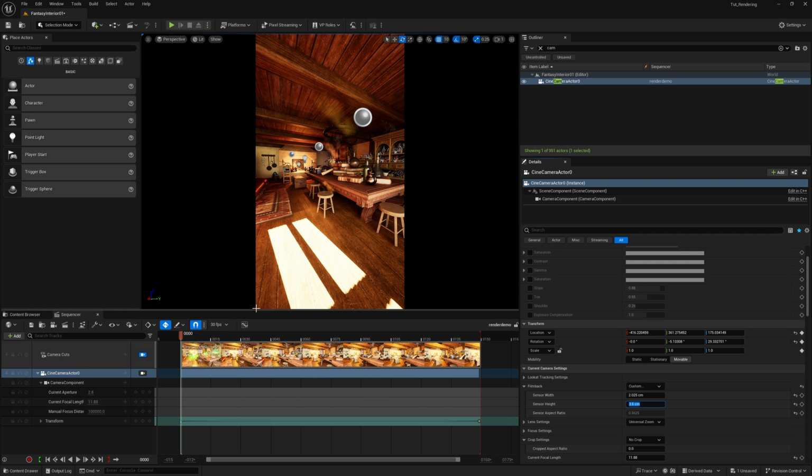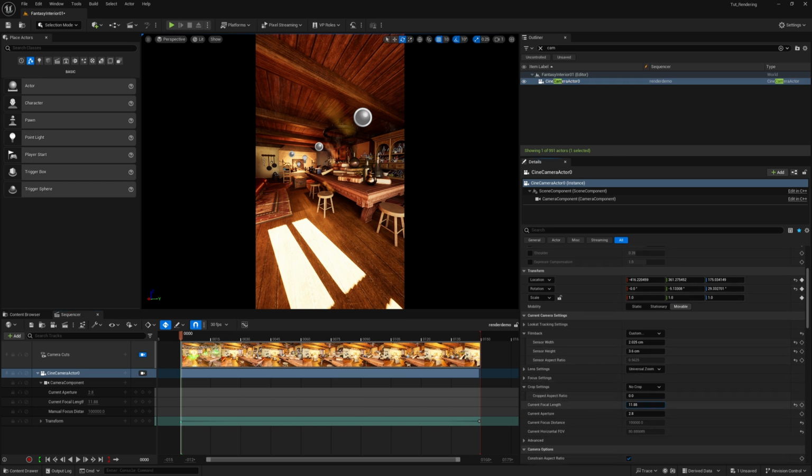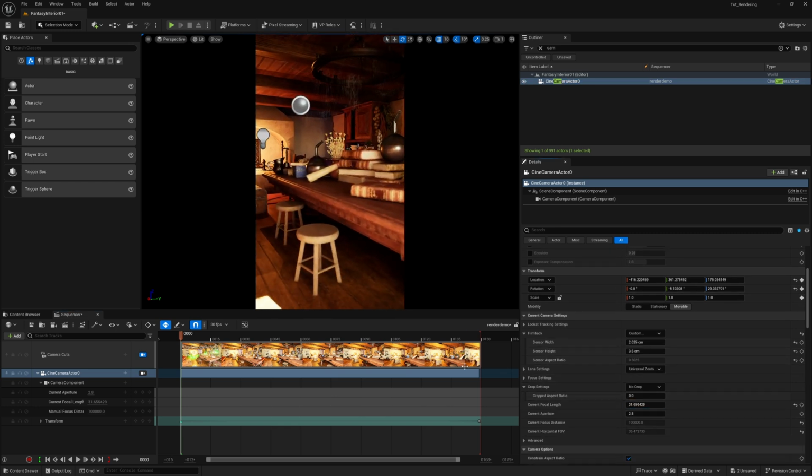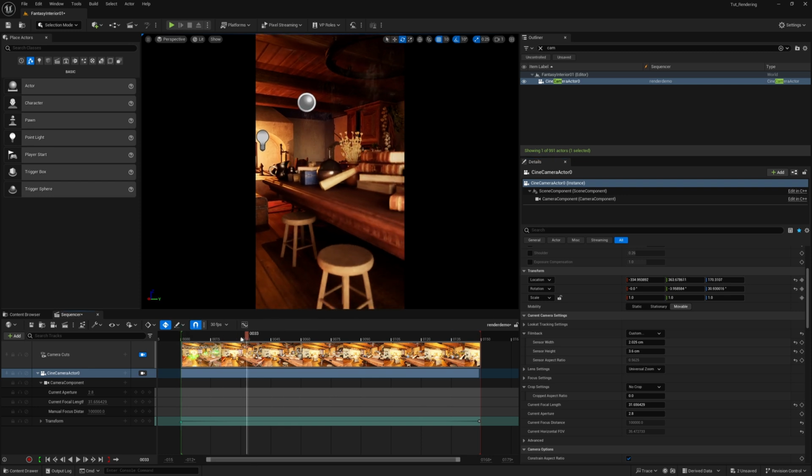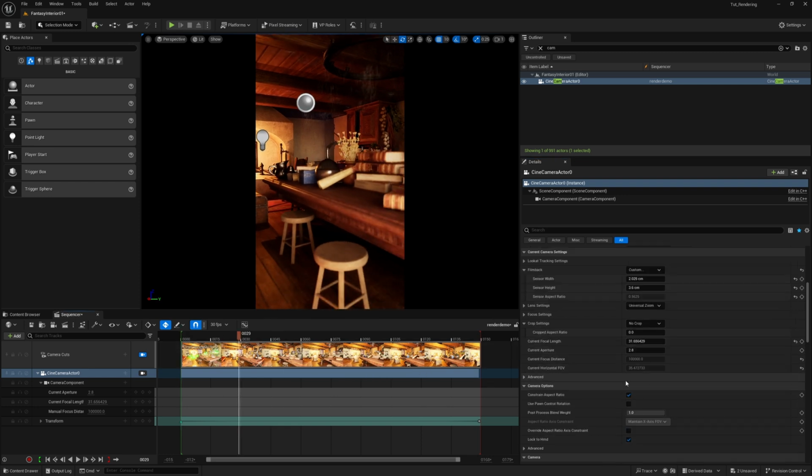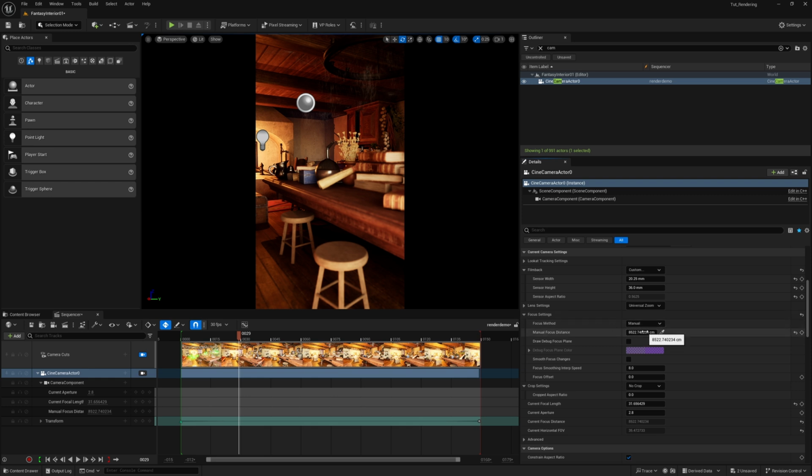So now we can see that we have a vertical format for our shot, and sometimes depending on the crop of the vertical format, I will go into my camera and adjust my focal length to be something a little bit tighter so I can get the shot to be exactly what I want it to be. I also may go in and adjust my focus settings a little bit just so that I can really make sure that the stuff I want to be looking at is in focus and sharp.